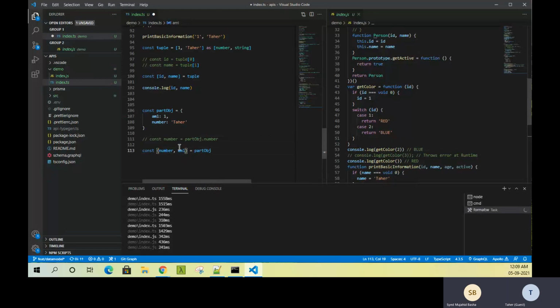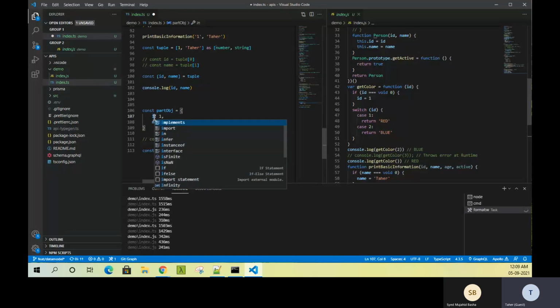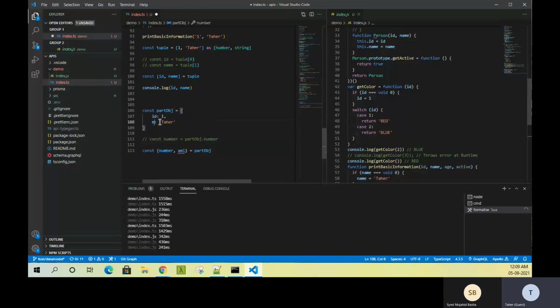Now the reason, earlier I struggled. Earlier I had ID and then I had name. The reason I changed here is that ID and name are already available. So if I use ID and name here, it's not valid because I already have this one. If I comment this out, it's completely valid. You got it, right? That's the reason I changed the name. But let's say you want to use ID and name here, but you want to extract this into the variable number.